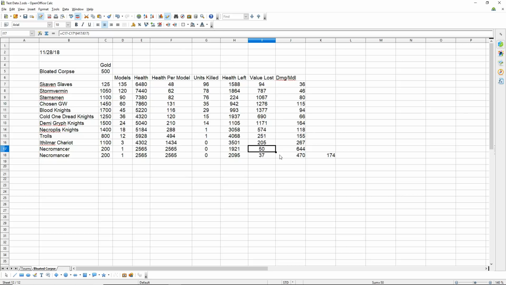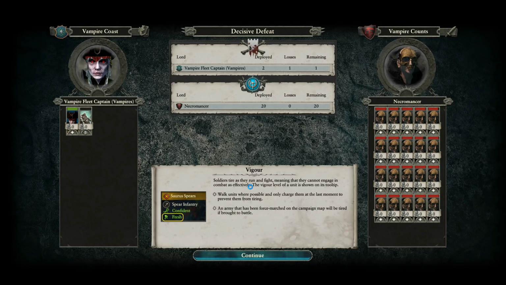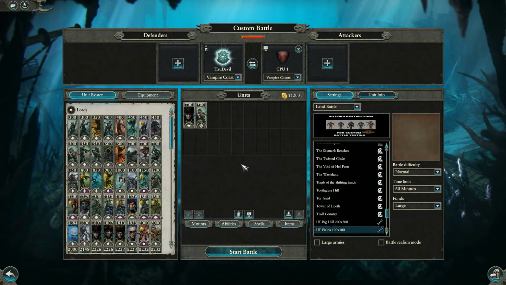So, anyways, I just wanted to do some live testing with you guys and share something I was curious about. How many models can a Bloated Corpse kill? How dangerous is it? How scary is it? If you see it coming, what should you do? Obviously, run away from it, unless you have a hero or a chariot or a group of models. Anything with like 12 models should have no problem dealing with it.